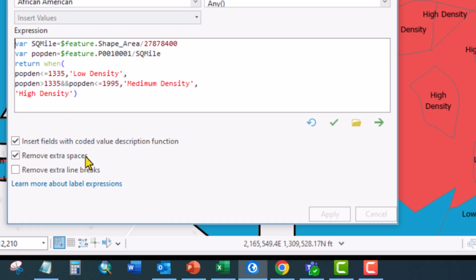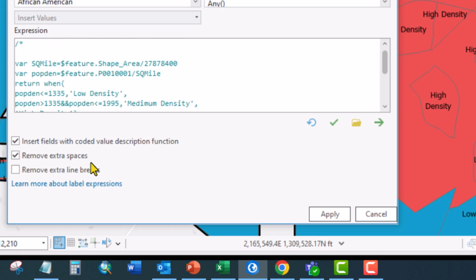So we're going to start at the top and put in a multi-line comment. So we'll do our slash and then our star asterisk. So now notice how it turned everything blue. That means it's ignoring everything after that point as a comment. So we're going to enter here, enter again, and now I'm going to put in here this expression is used to label or symbolize population density.